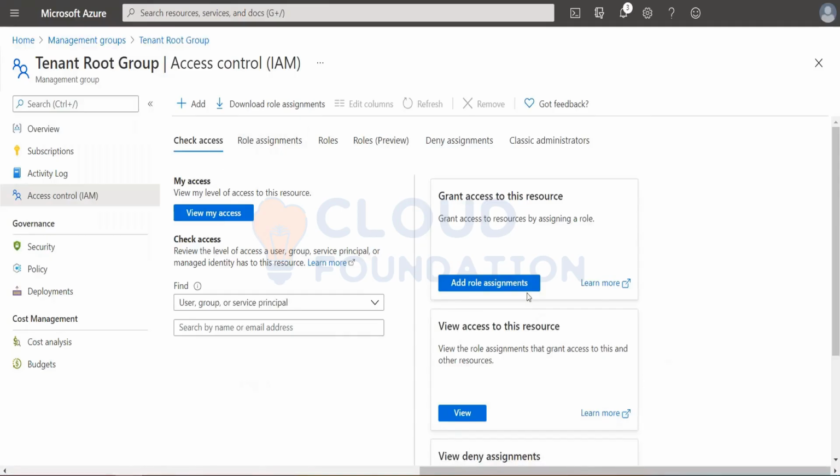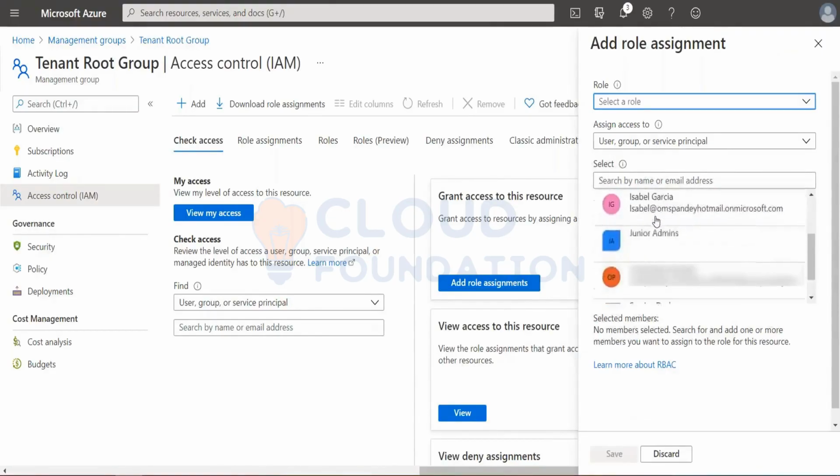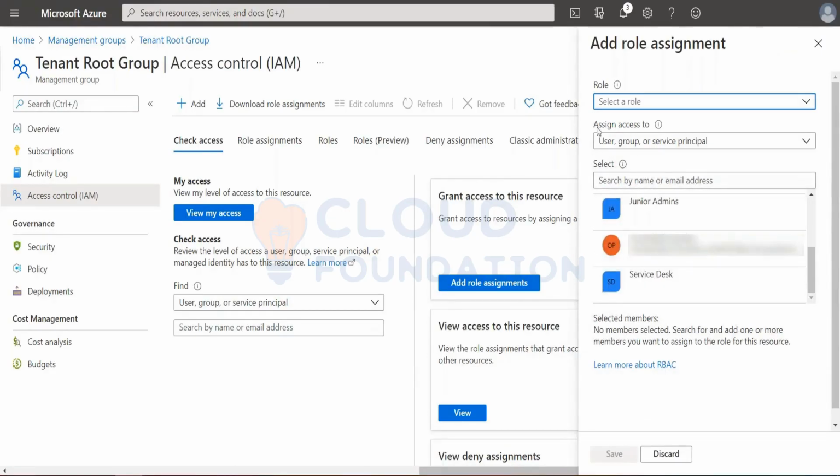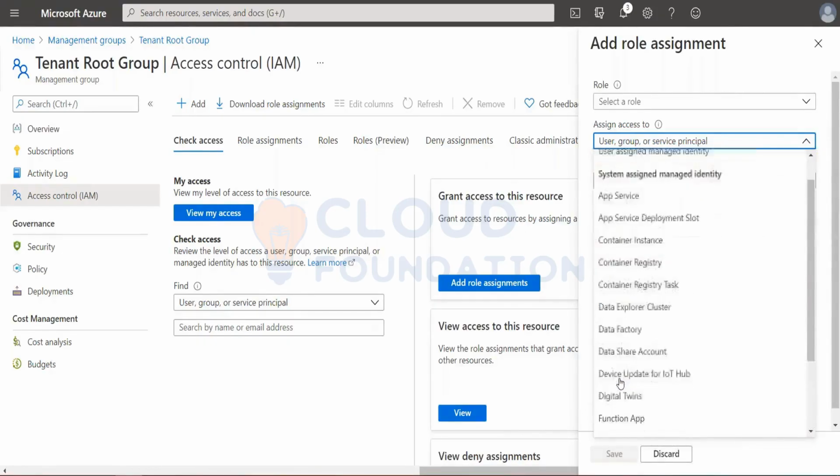Now here what we can do is assign roles, to whichever user you want. Assign access to a user, group, or a service principal. You can specify and associate permissions for a user assigned managed identity or a system assigned managed identity.